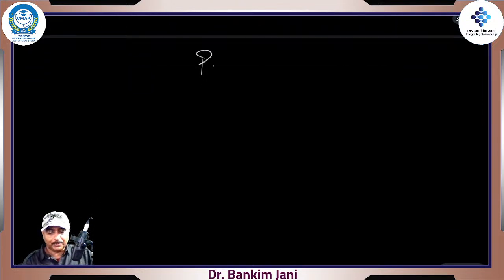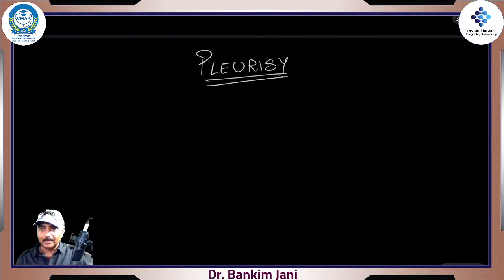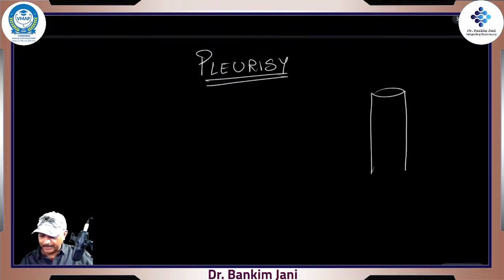The final topic for today is what is called pleurisy. Why is it a curve? Because you take a test tube, any small closed space, and you put water into it. The water won't be flat like this. Because of surface tension, when we watch from the side, the water will acquire this curved shape. Basically, this is a very narrow space, and this is how the fluid takes its shape.